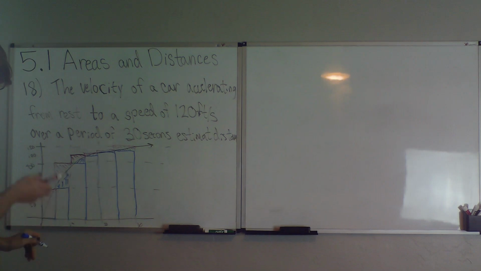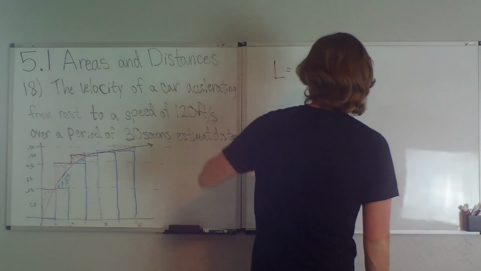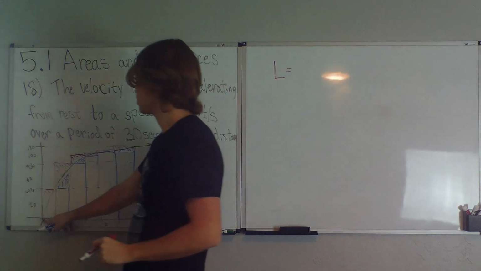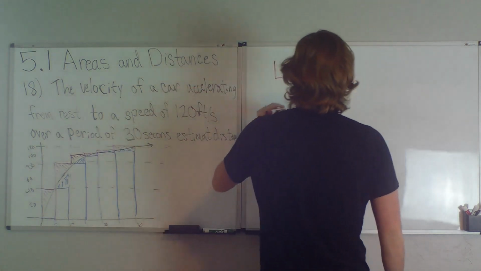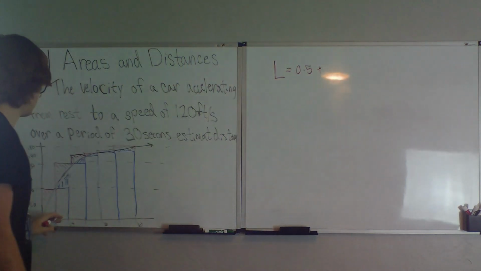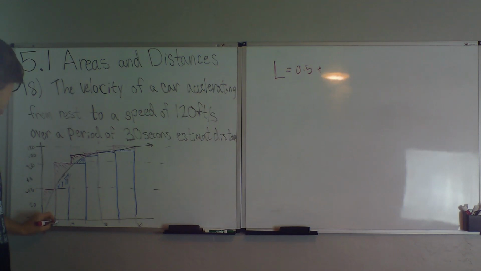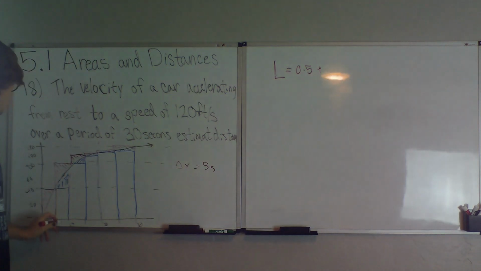So how do we calculate this? Well, we know these are intervals of 5 seconds, so we have to do the left-hand and the right-hand sum. So we do left, well, what does that equal? It's going to be equal to f of 0, because that's f of a, f of 0 times 5. Well, that's just 0 times 5, so that's nothing. Okay, well, then what's here? Our delta x is going to be 5 seconds, right? So then here, where does it meet at 10 seconds? We do f of 5 times 5, so that's 40.